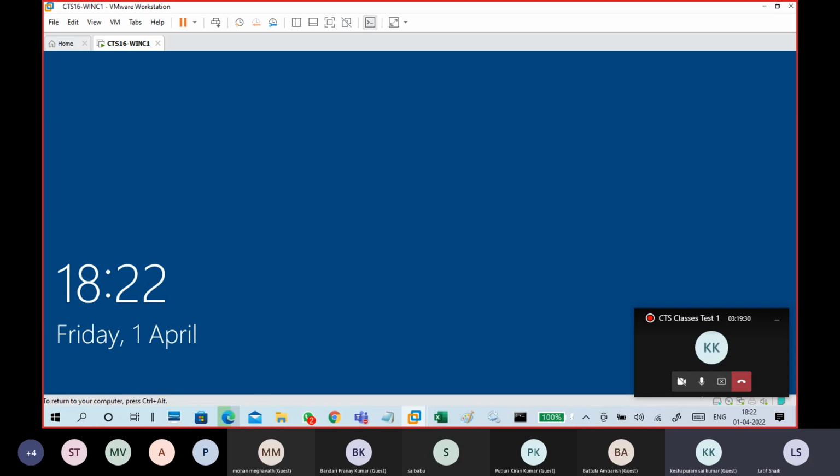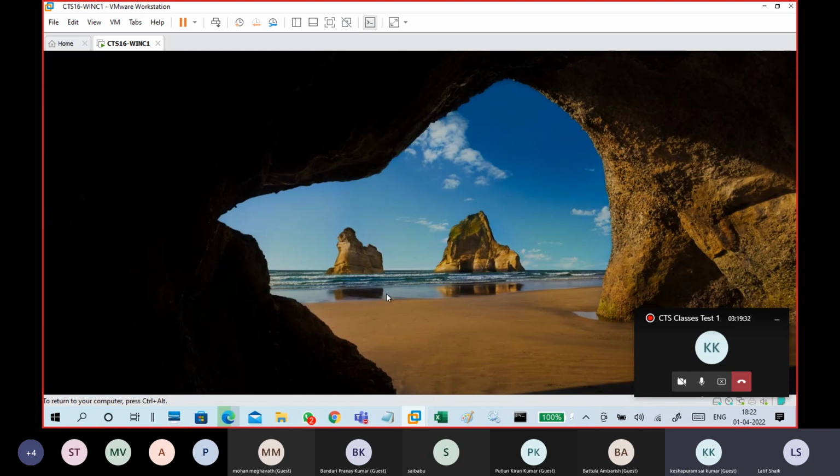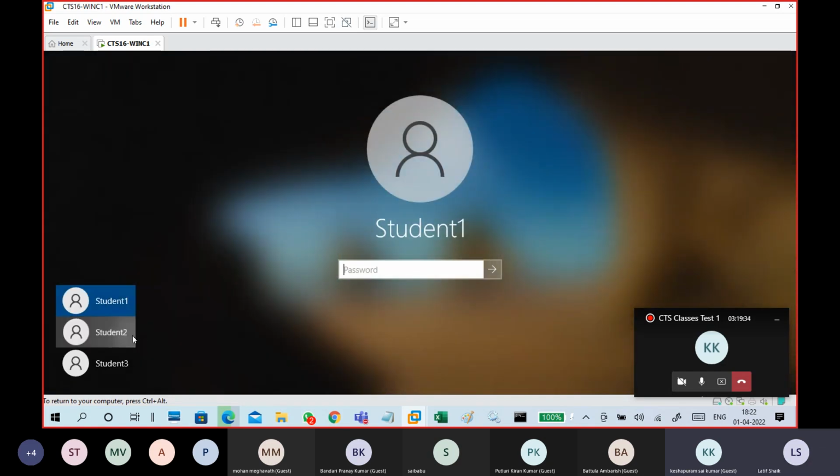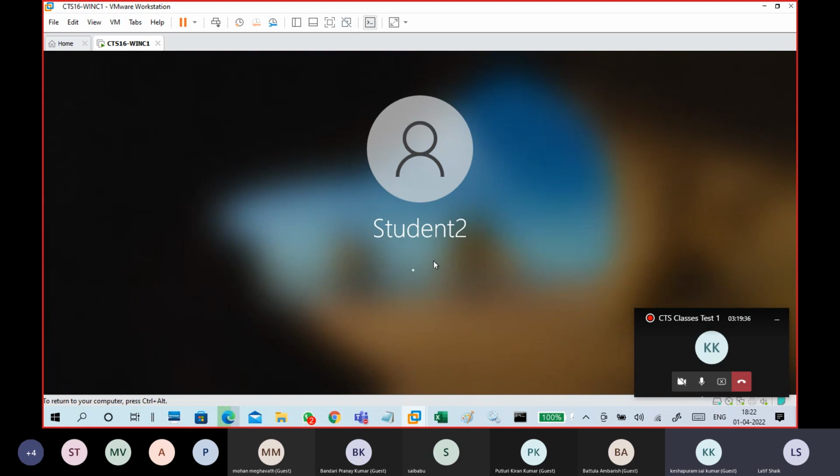Okay, guys, is anybody still pending with installation? Select Student 2, sign in. I didn't give any password for Student 2, no problem. Sir, I'm pending with installation. Why, any problem? Today afternoon I tried, sir, but I stopped due to disk partition.